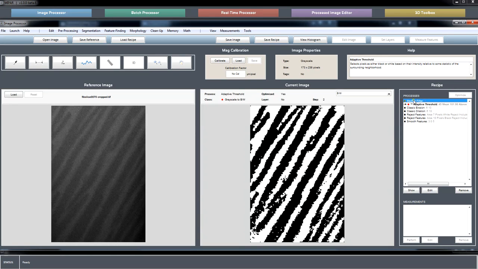Let me also show, in the spirit of showing everything with optimization, sometimes your optimization with an adaptive threshold, when you're varying both window size and threshold value, sometimes no matter what the range you set, your optimum window size is always up against the upper range of your limit. And you can widen the range and widen the range, and you always end up with the highest possible window size.